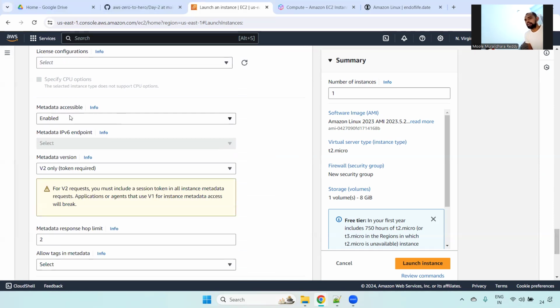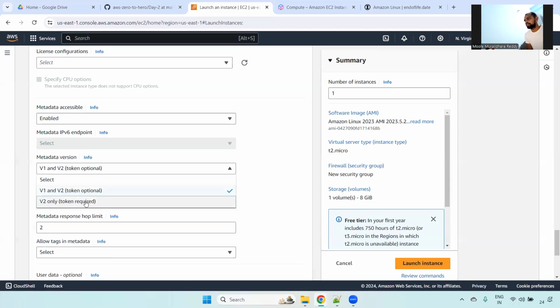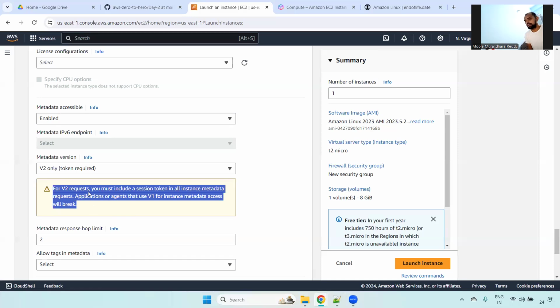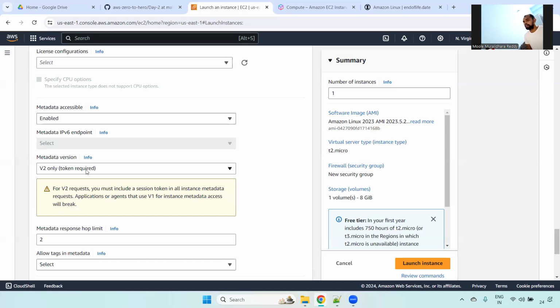And coming to the metadata, here we have the AWS metadata. Whether we need to enable it or not, by default it is enabled. And here the metadata version will also be there. This is V1 and V2, and we need to use V2 only. If you select V2, it will be authenticated, so a token is required. I will show you how to use this metadata later so that you get some idea. This is one of the most important metadata. Some applications may require dynamic information about the particular server. This metadata is useful.